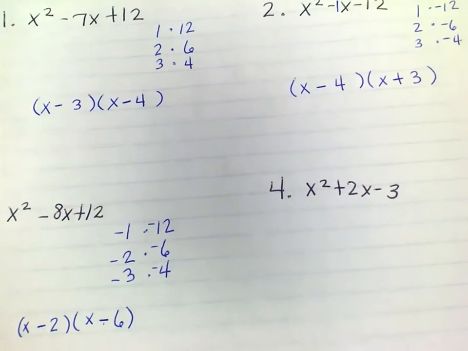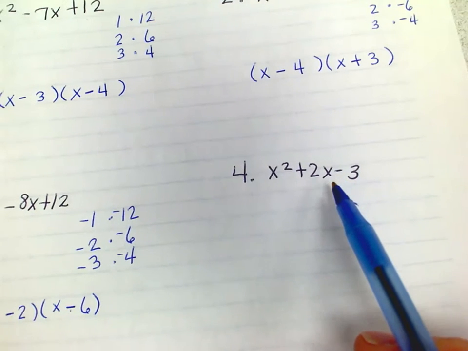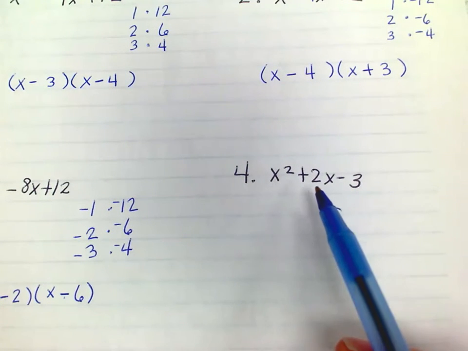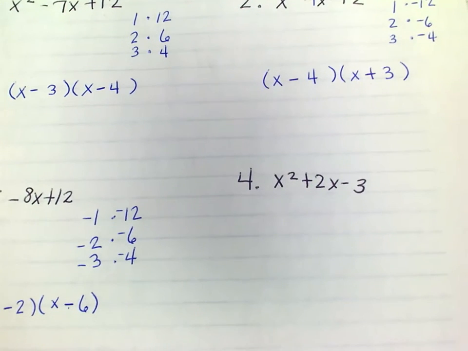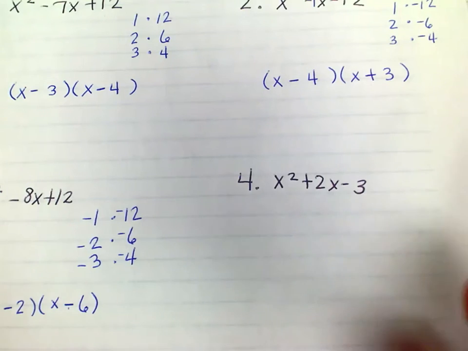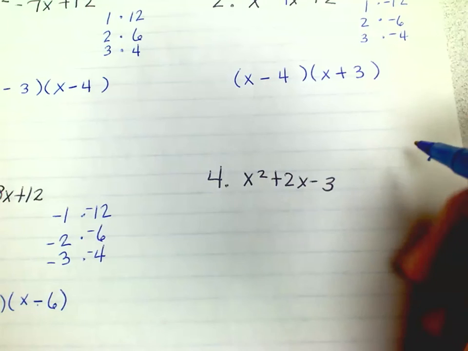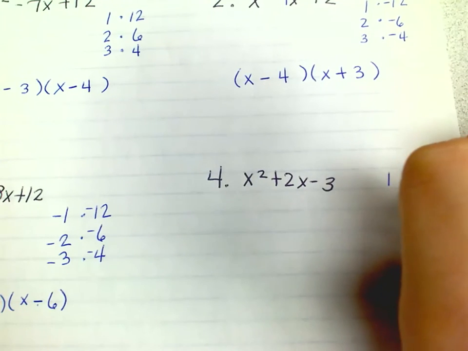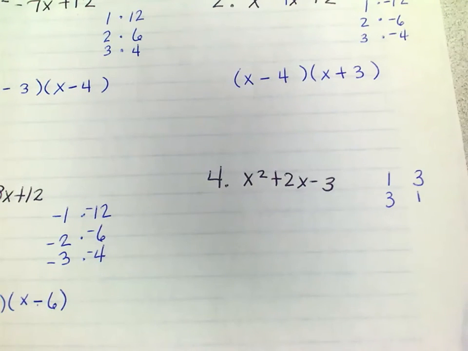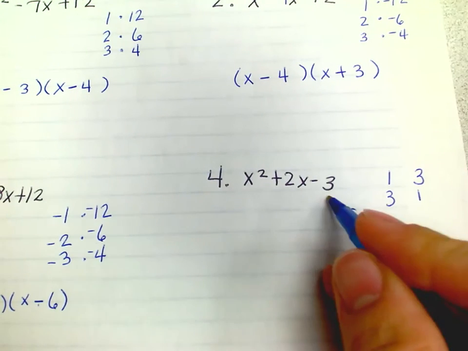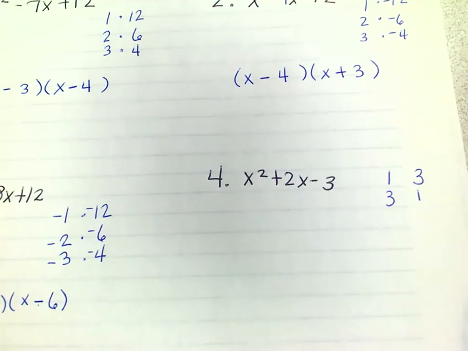And finally, for this video, for part 1, we are going to factor this trinomial right here: x squared plus 2x minus 3. So let's get to it. First, let's start out by saying what multiplies to give you a negative 3. So we have a 1 and a 3, and a 3 and a 1, either case you want to say. Because 3 is prime and is only able to multiply 1 and itself to get the same product.